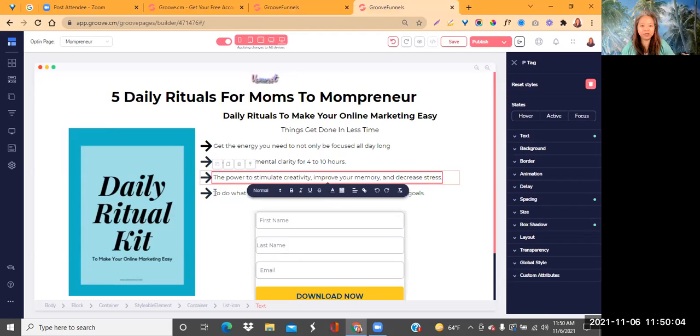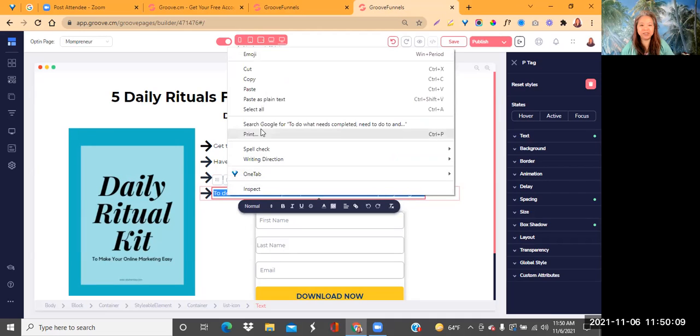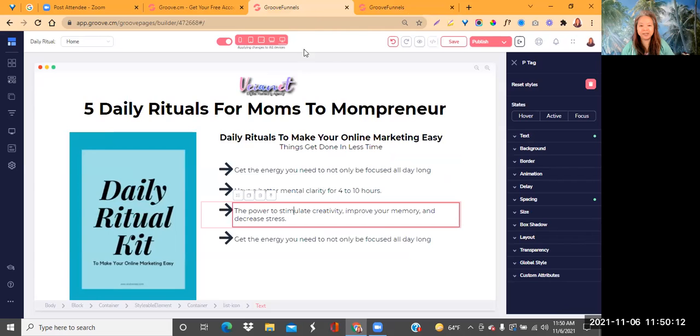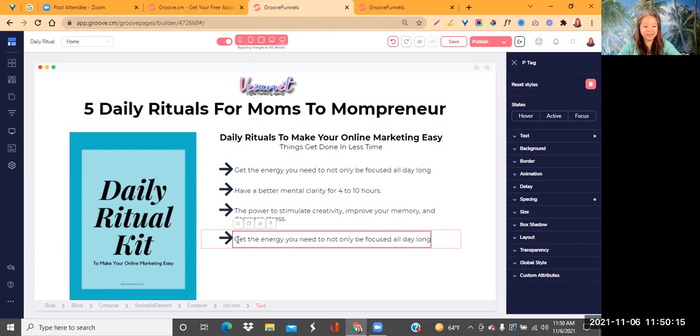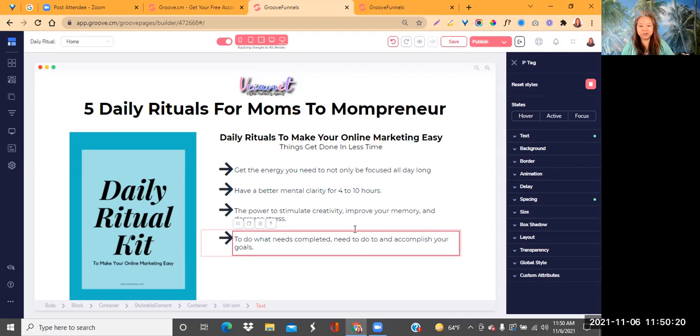Next one, last one we have is to do what needs to be done. And this is the last one. So now we're done. Now, if you can see, it's good, but I like it uniform, or even as much as possible, not too much gap. So this looks good, but this starts to have a gap and this has a bigger gap.